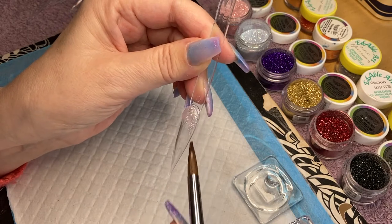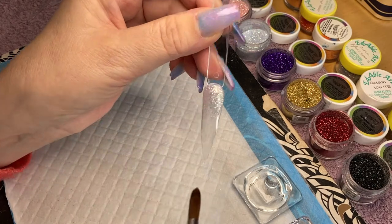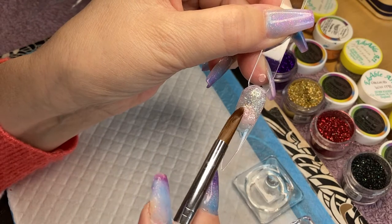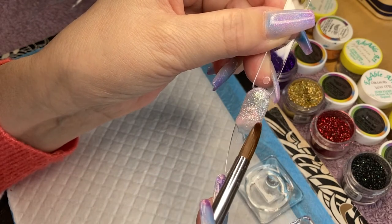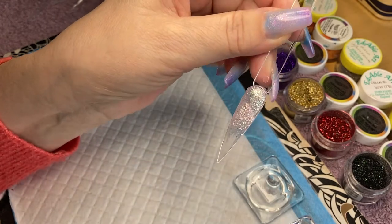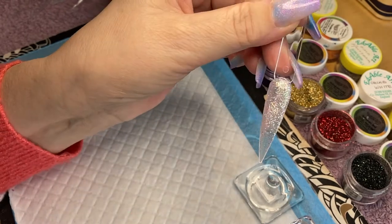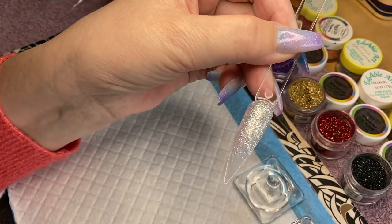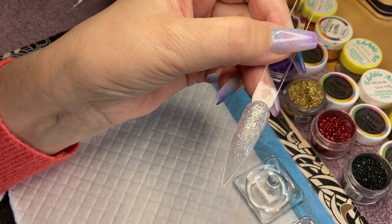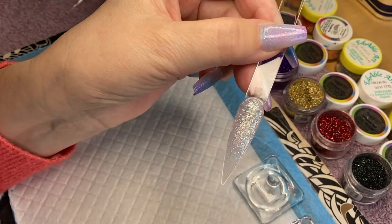Now these glitters are made of bits of plastic, so how anybody ever said that you could eat all this, I'll never know. Just gonna have to move these pots because I keep having to put my arm across. Beautiful. Just the same as any other glitter. I'll do one more on this one.